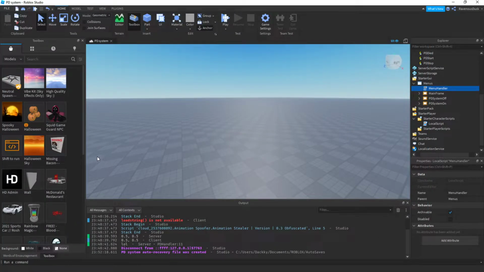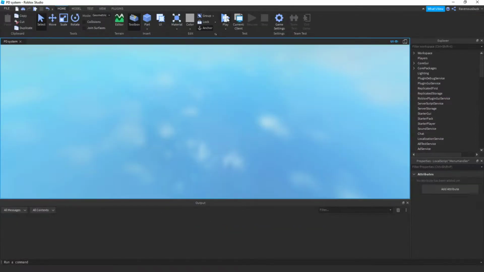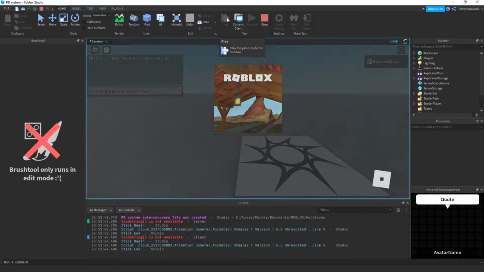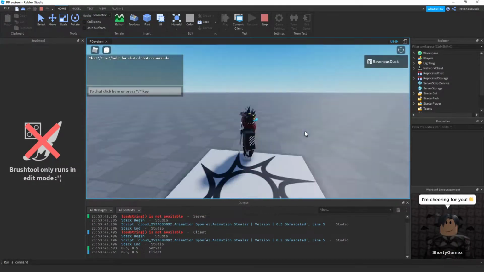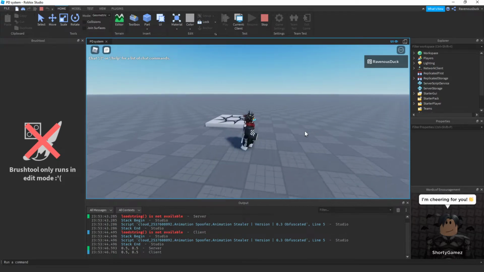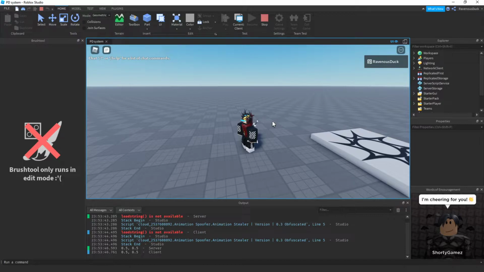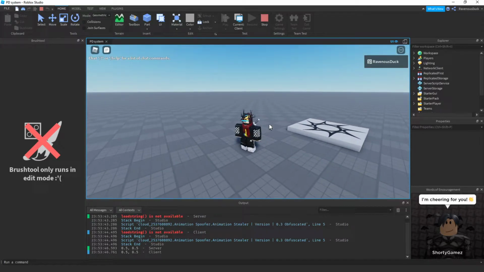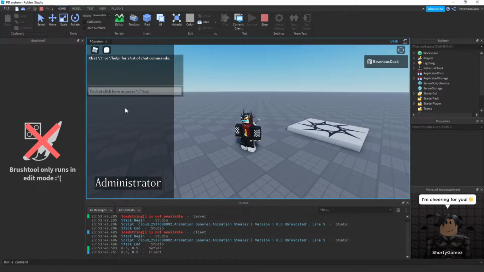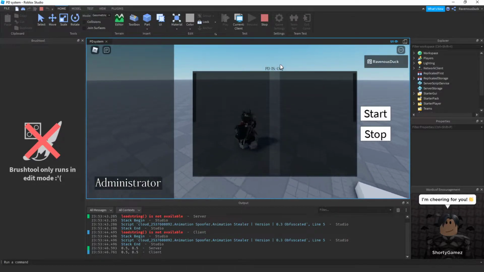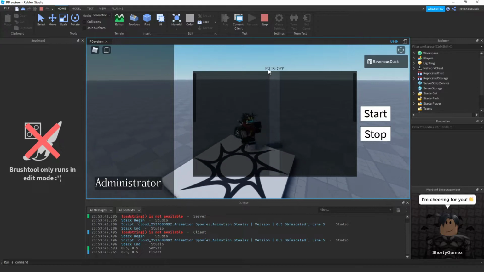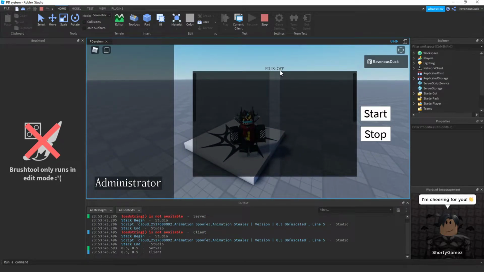Alright, bringing you guys a new version of the PD system, and I'll show you what it looks like, and then I'll go over with you guys the scripts so you understand what has been changed and how it's used. So the main new feature is the UI. So what I did was, when you press M now, it opens up a little tab for you right here where you can click on administrator, and it opens up the PD. So up here you can see it says that PD is off, right?